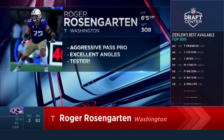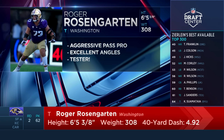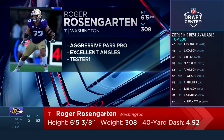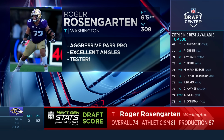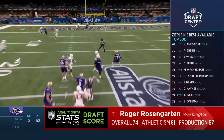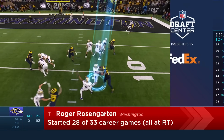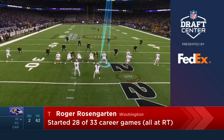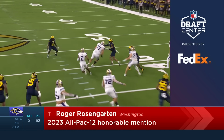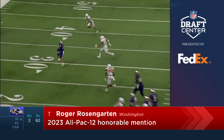Okay, what do we got on Roger Rosengarten, another piece of that Joe Moore Award-winning offensive line? Yeah, he kind of reminds me, they don't play the same position, but I remember when Ben Powers got drafted by the Ravens, and I thought, well, there's some limitations here, but he's just tough. Like, he did a nice job over there for the Ravens because he's a tough guy. Roger Rosengarten is tough. I think there's some limitations from a pass pro standpoint. He gives ground in terms of against bull rushers, and I do question his range in pass sets. What I don't question, though, is his ability to play with competitiveness and toughness.